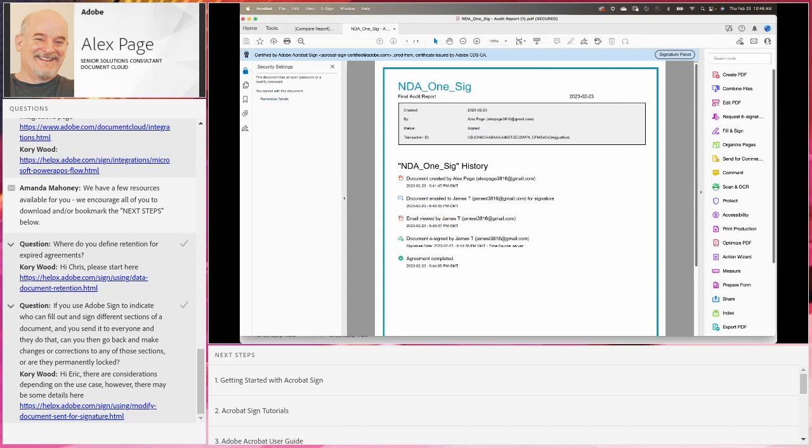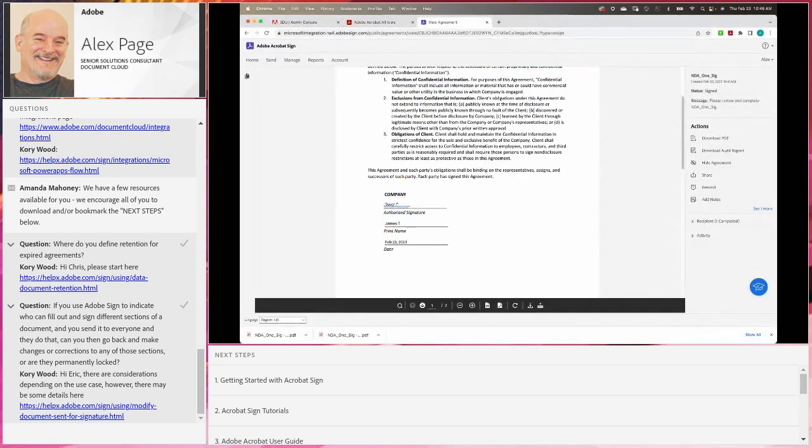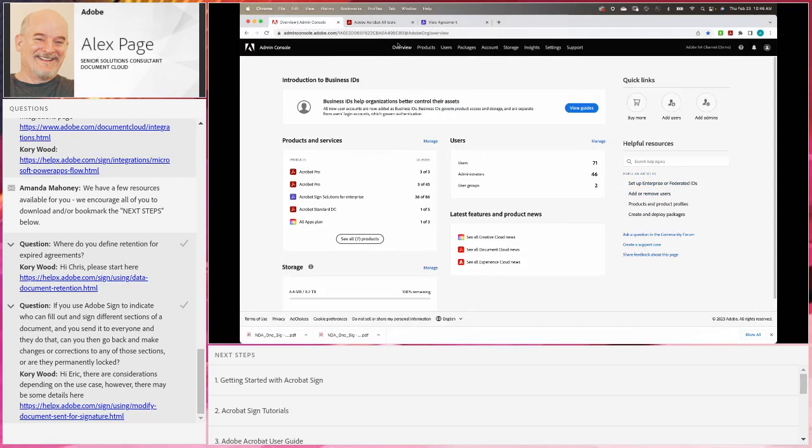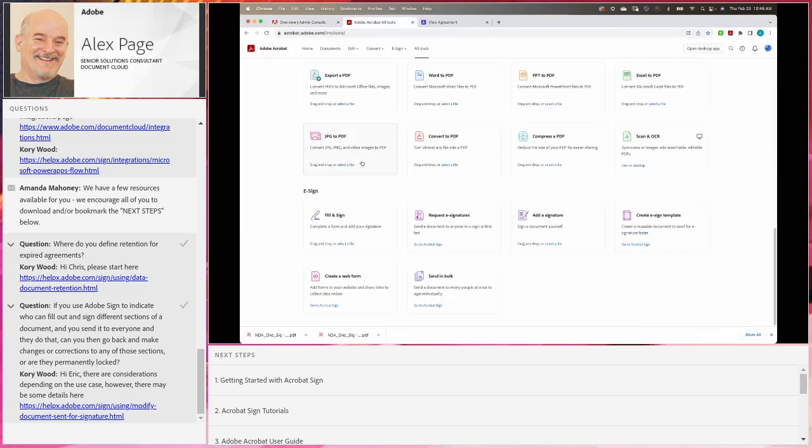Okay, so that is a lot to go over. And I've covered a lot in a short period of time, I know that, but I really wanted to show you how easy it is to use the Adobe Admin Console to give your end users permissions to use Acrobat and Acrobat Sign, and then show off some of the most commonly used features in Acrobat, whether you're working on your desktop version, your mobile version, or on a web version.